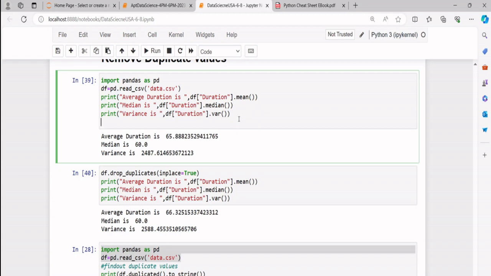We can also find the standard deviation: df duration dot std.